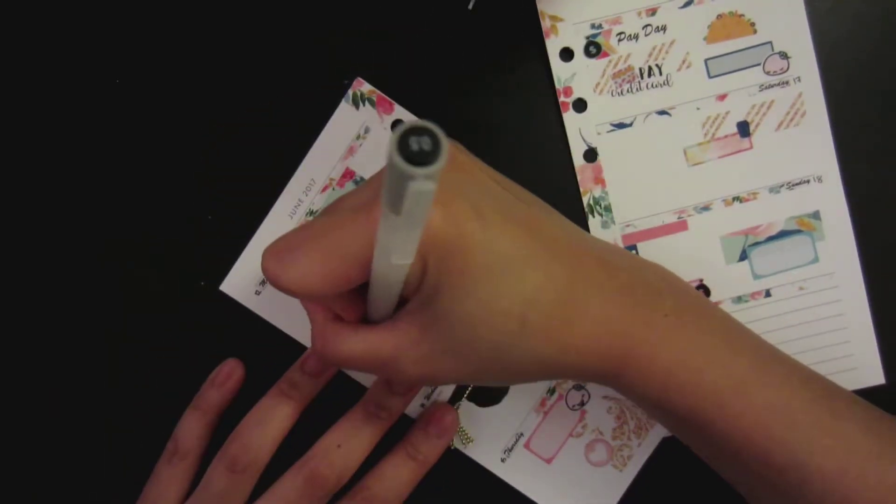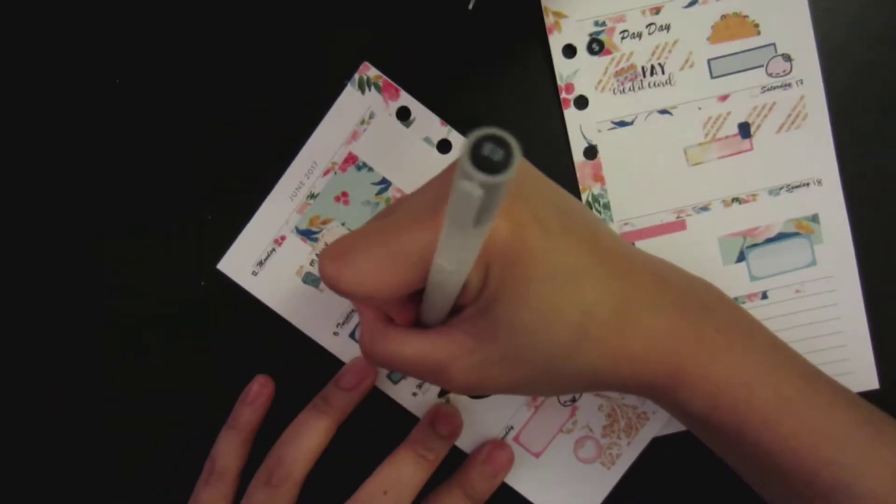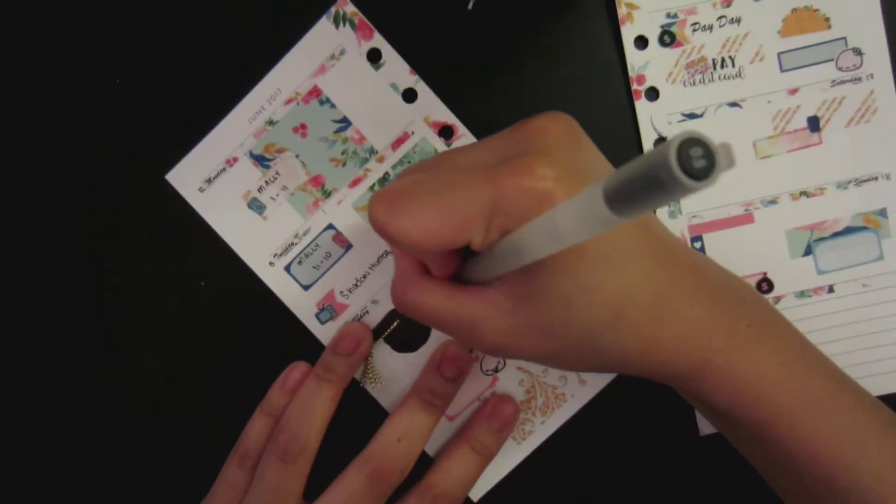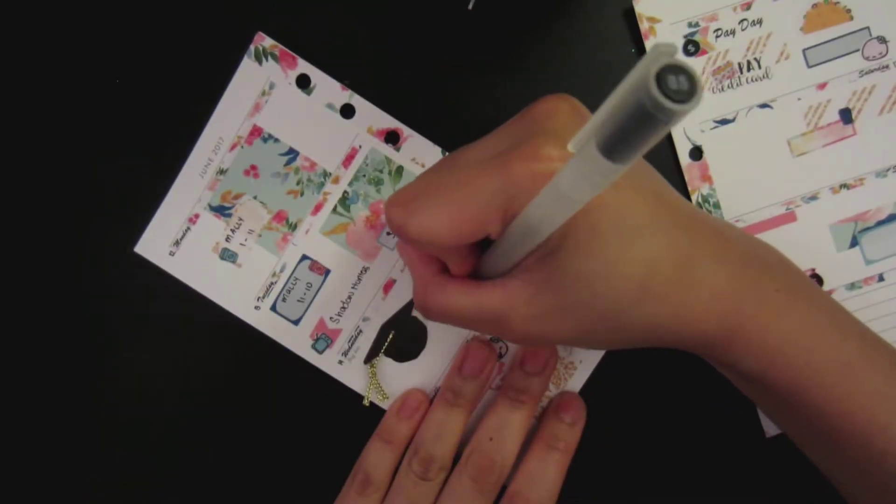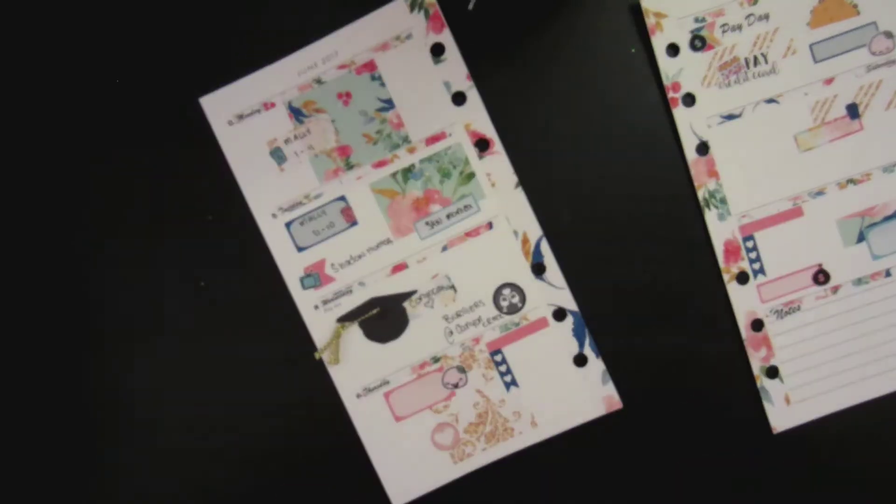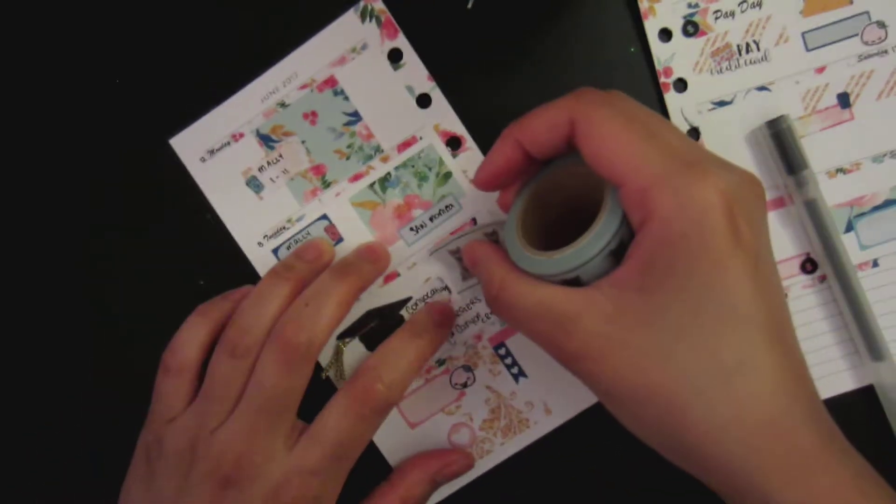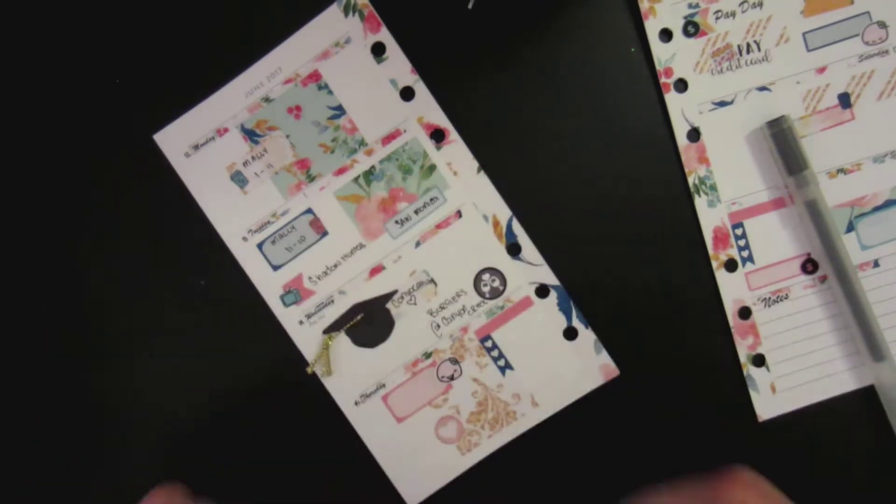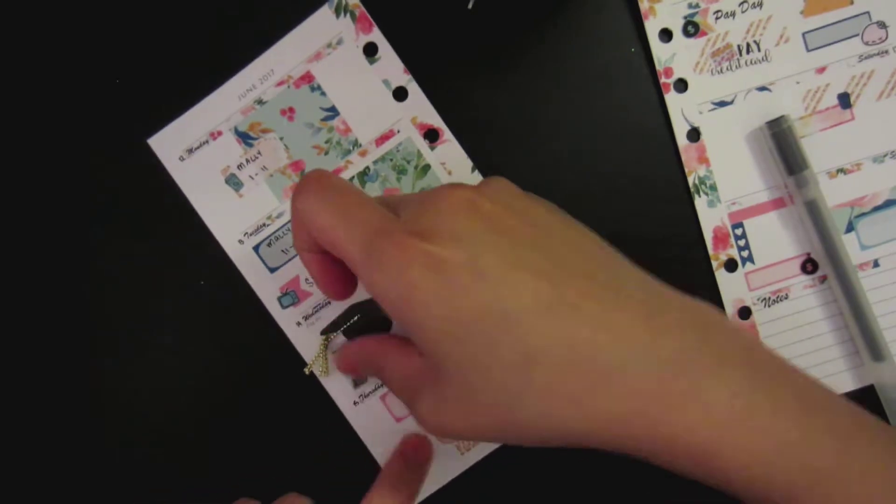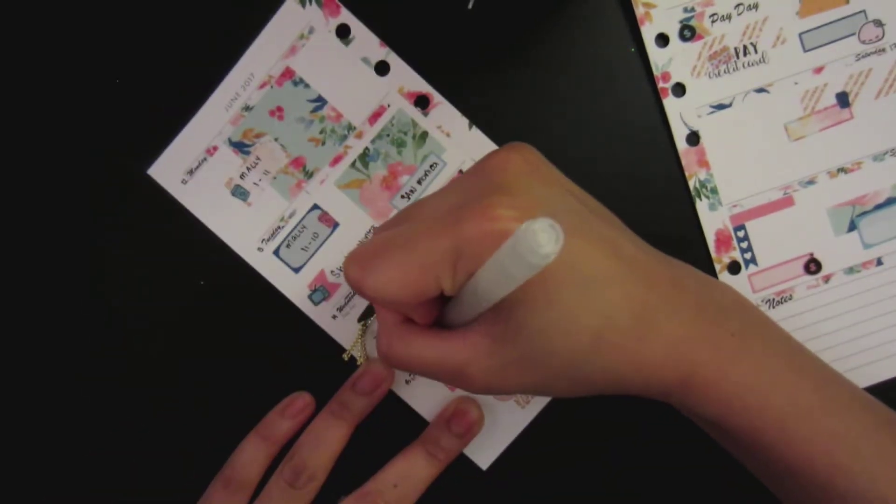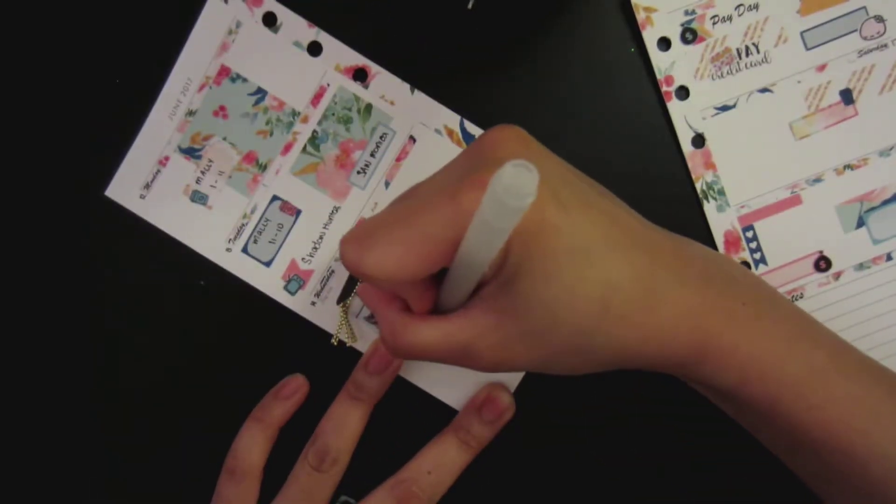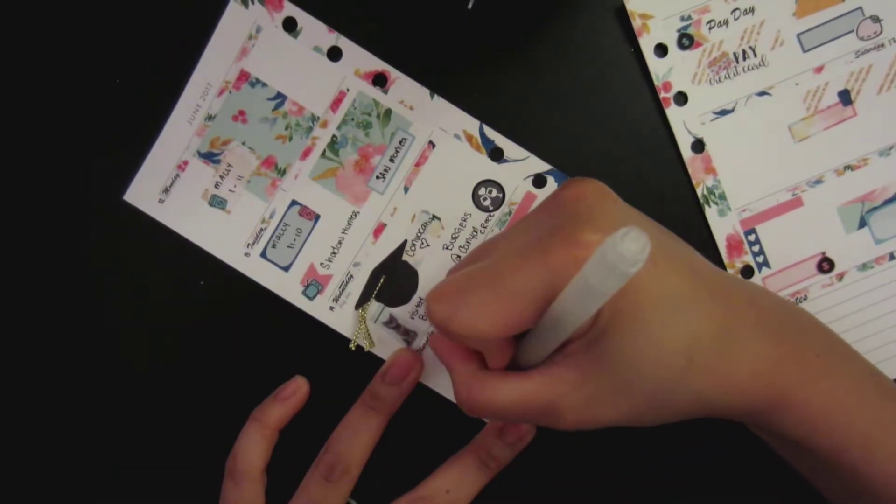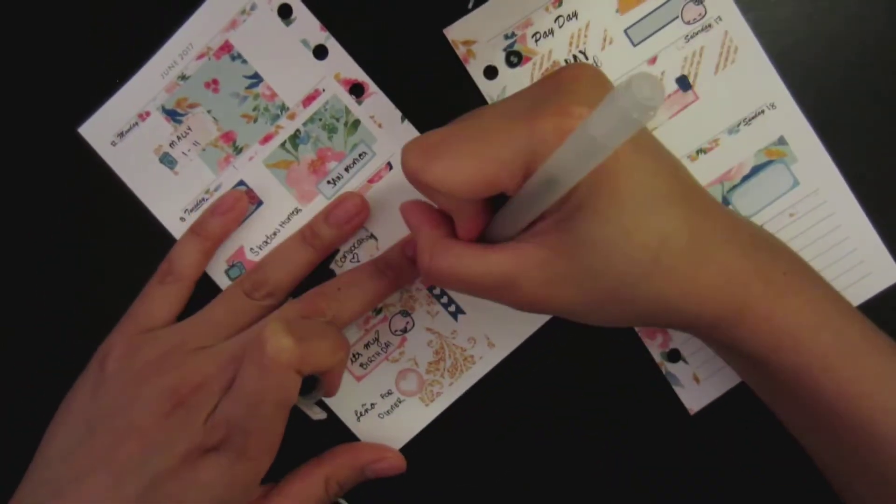So basically now I'm just writing everything down. And I will just cut this off, just because I don't know, I don't like seeing myself write stuff down. I'm just writing everything down. And then, oh, and I forgot to mention that on Sunday, I did move the half box down below, just because I used that to note where we ate for lunch. And then right Father's Day on top of it. And now that I'm watching this and I just realized that I am now noting down that we saw my brother's cat. So yes, I hope you enjoyed this video. And it's gonna go to an outro. So I'm not gonna do an outro now. Okay. That's it. I have nothing else to say. Go to the outro. Okay. Bye.